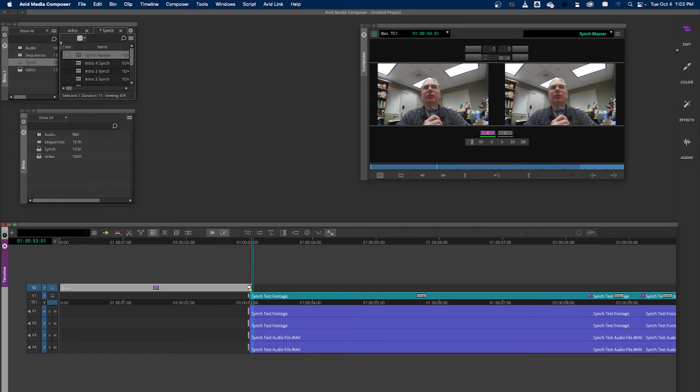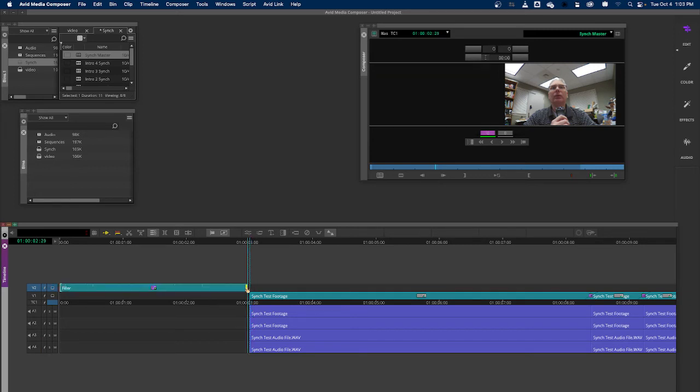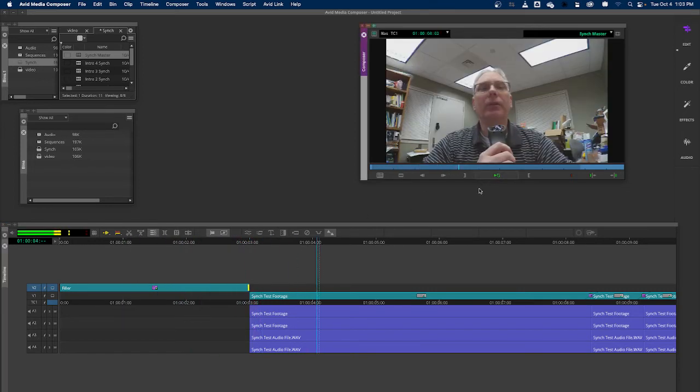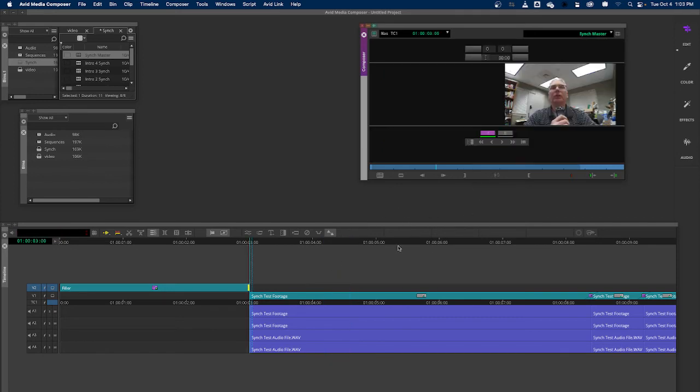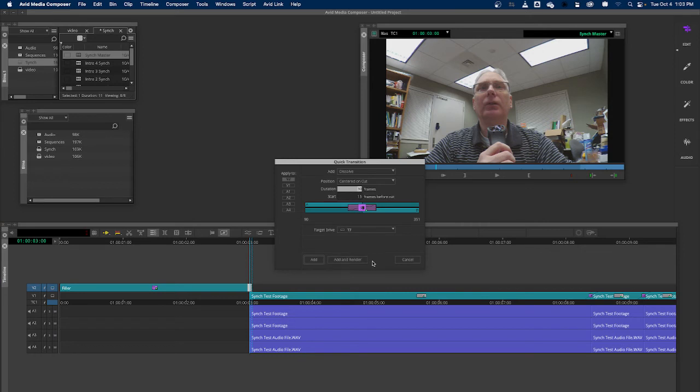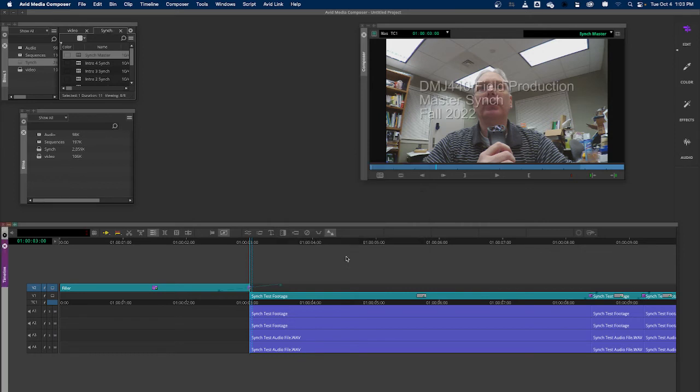That way when I grab my title, I'm also going to undo the hash marks, which lock my tracks, so that I can just bring this back just a little bit. Alright, and that takes care of that. And then I can also add a transition. Just go to the quick transition, add and render, and then, yeah, that should do it.